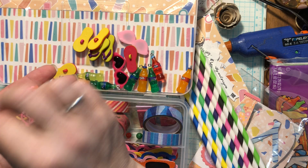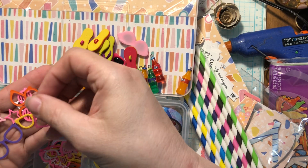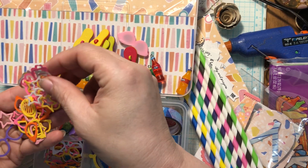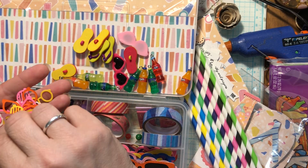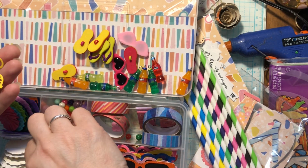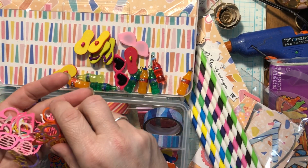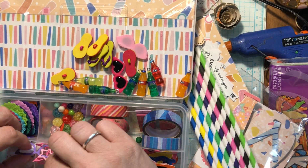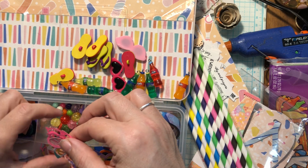So many things. Look at all the different glasses. I need new glasses. Those are so cute. All different colors, different lenses. These are fun. Look at these. Remember those? Back in the, what, 90s or 80s? All different. I'm not going to take them all out. Those are just so cute. That took some time to get those all done. My goodness. Thank you for that. We'll definitely have some fun with those.